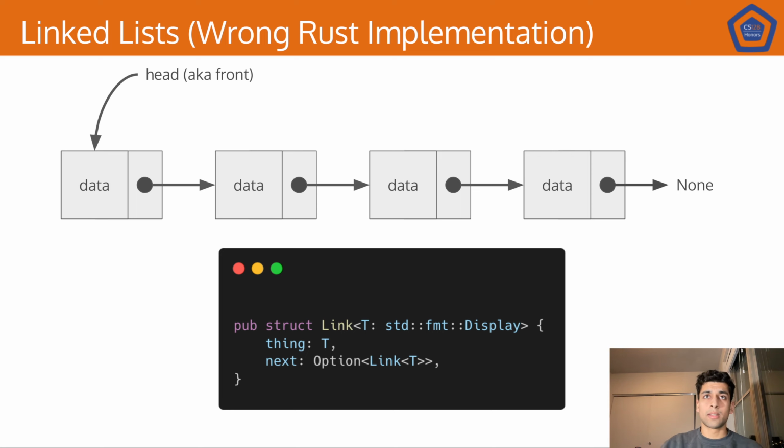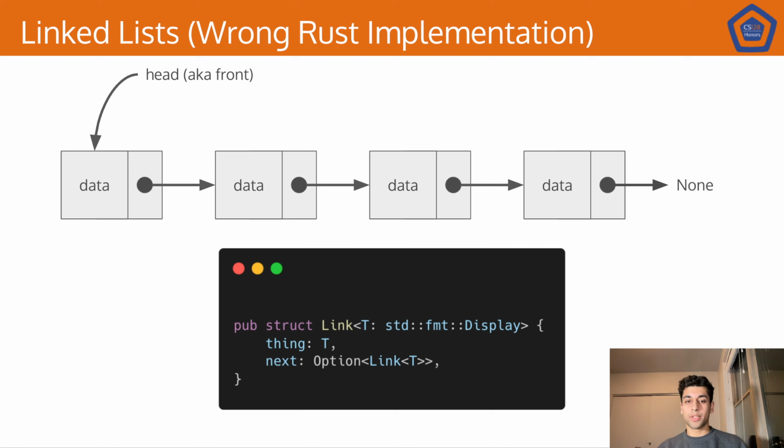We don't have a tail in this implementation, but it exists. So this is some way we can implement this in Rust. So we're creating a generic struct. Each link has some piece of data t. Don't care what it is. Could be an integer, string, whatever. And then we have this next pointer. So next is either some and it's another link, or none and it's no link and it's the end of our linked list. But there's an issue in Rust.